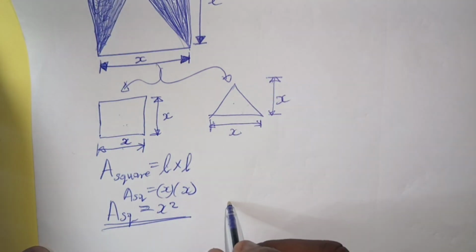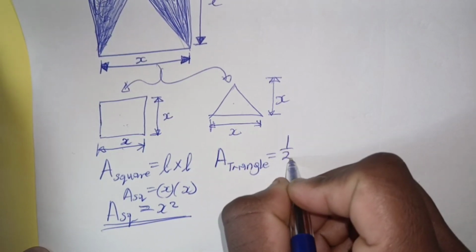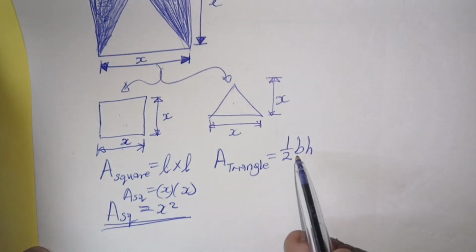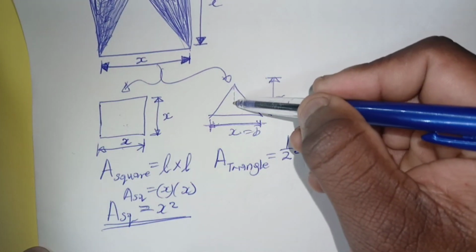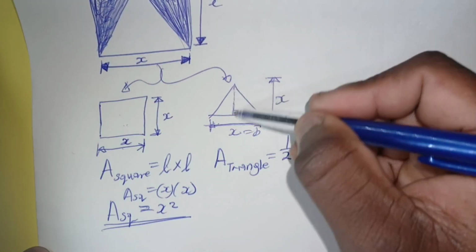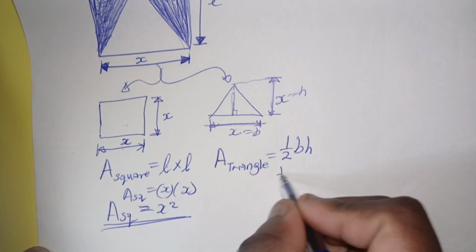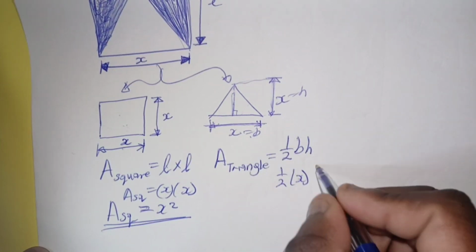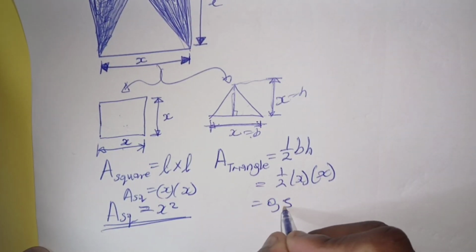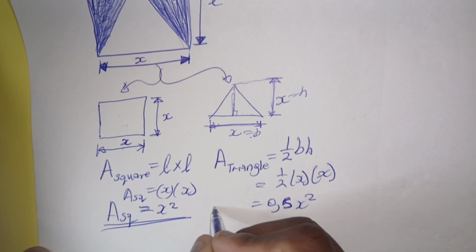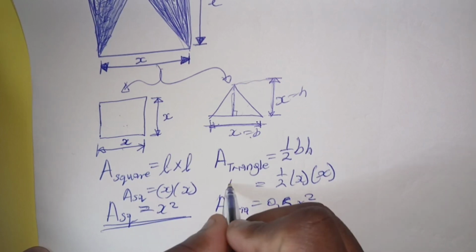Then to get the area of a rectangle, we use area of a rectangle, which is equal to half base multiplied by height. Our base here is this one, and the height is that one. Do you see the height? And this height is the same as that height, so our height there is x. So when I substitute there, I will say x for the base, and I substitute my height, which is also x. So now what I will get is 0.5 x squared, which is the area of a triangle.